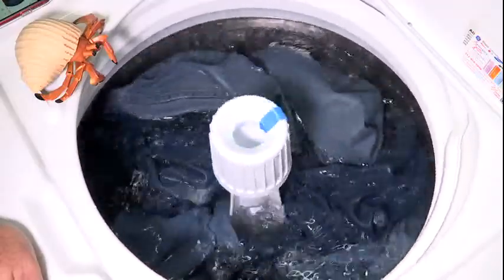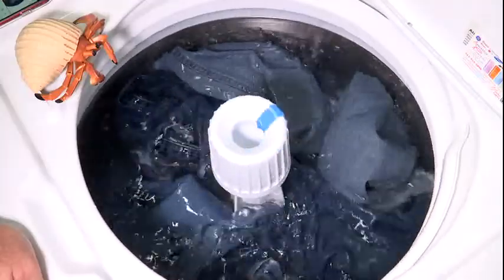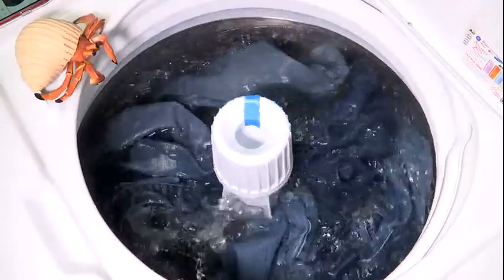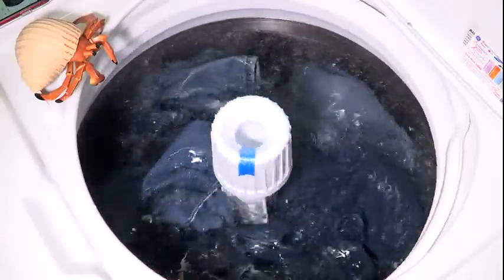I kind of like that theory because in our household, we're not staying on top of the washer waiting for the next load. We throw our clothes in, and when we remember, we go and put them in the dryer. That's from years of washing with front loaders.